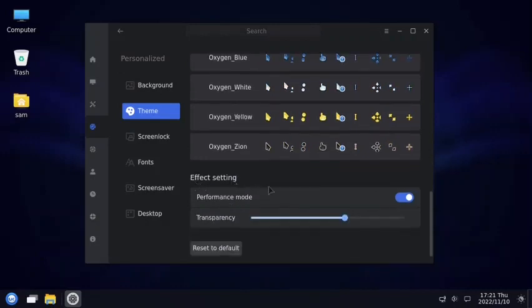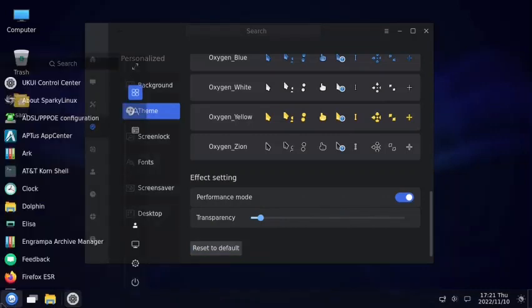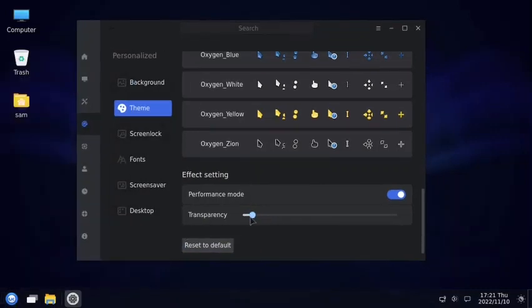Now there is the effect setting. So right now the system is by default on performance mode, but you can toggle off the performance mode. So the system will work a little slow, but it will give us good battery life. And you can change the transparency. So right now the transparency is at minimum. So I will just make it 0.